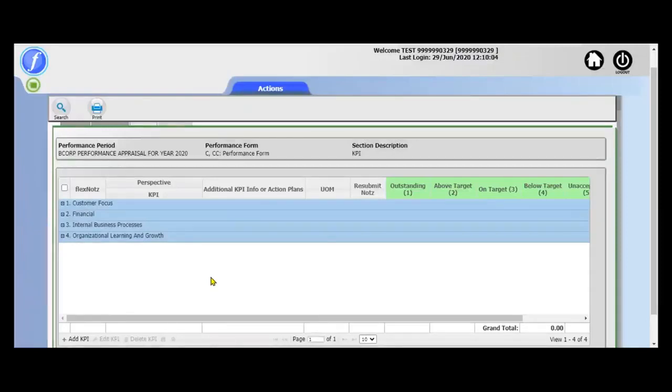Some of you may think that, my job does not require me to, so I may not have customer focus KPI. But bear in mind, in Berjaya, there are two types of customers.